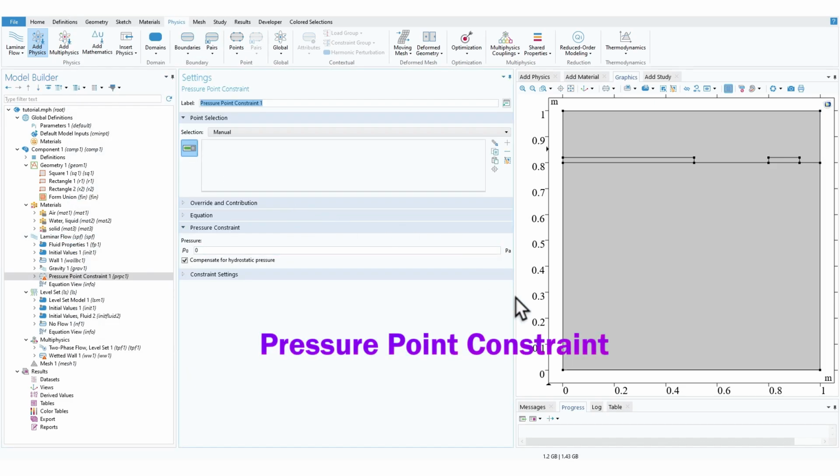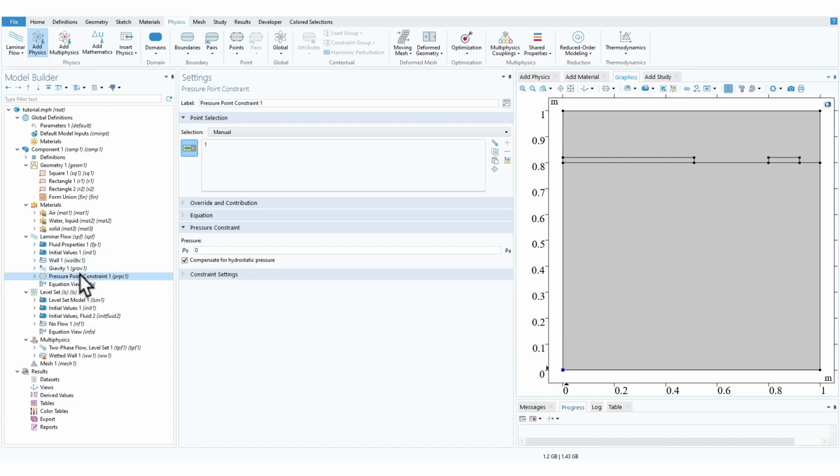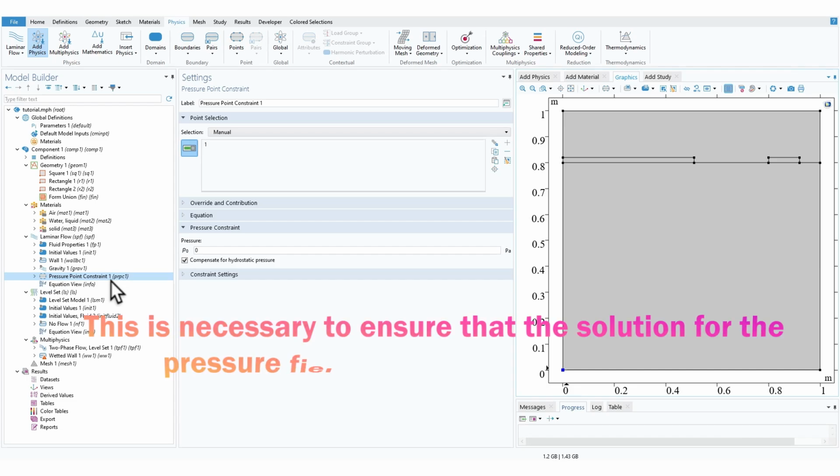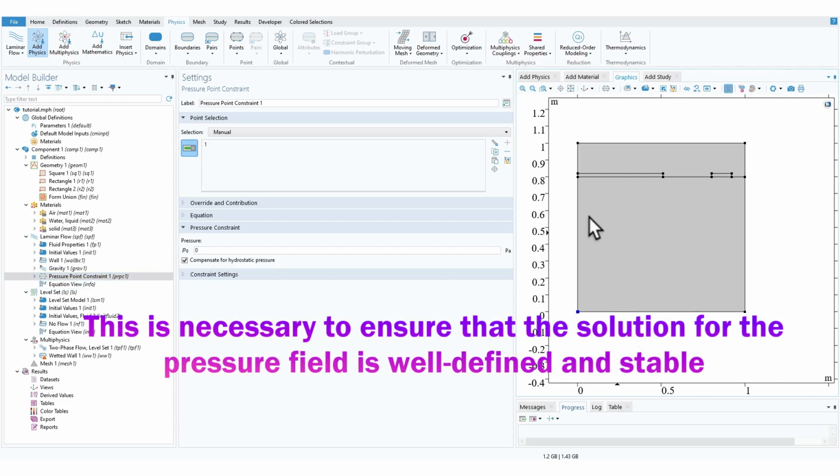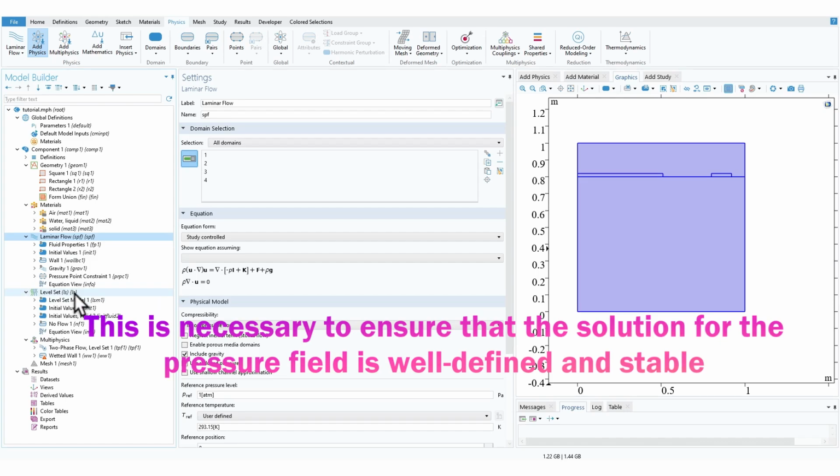Many people don't understand what it actually means. So basically in this simulation we have added a pressure point constraint. This is necessary to ensure that the solution of the pressure field is well defined and stable. When solving fluid flow problems, particularly incompressible flow, like in this case, as you can see, we are using incompressible flow.